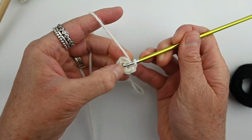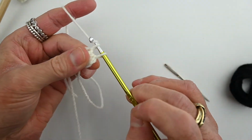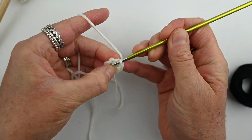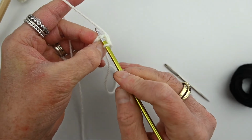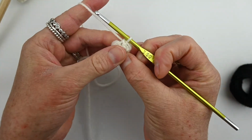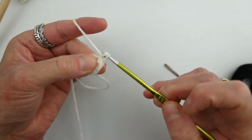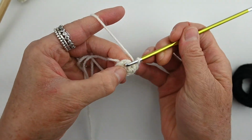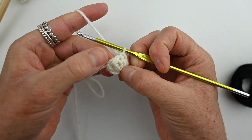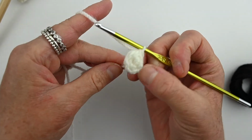In the next stitch is just 1 single crochet, and then the next stitch around is putting 2 single crochets into the same stitch. So doing another one into the same stitch, and then 1 single crochet, and you should have 6 stitches. So 1, 2, 3, 4, 5, 6. All right.